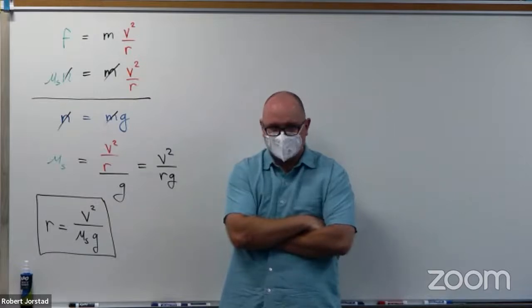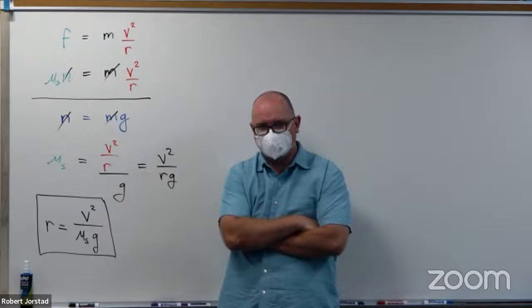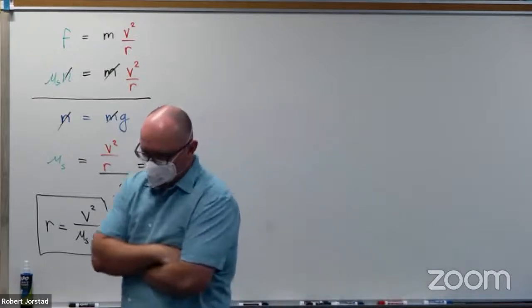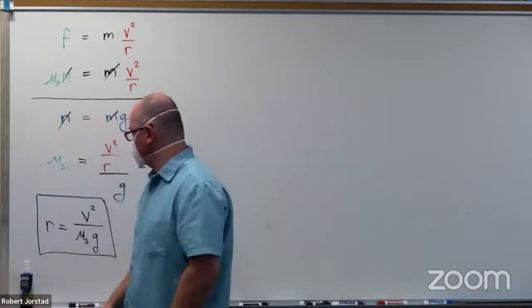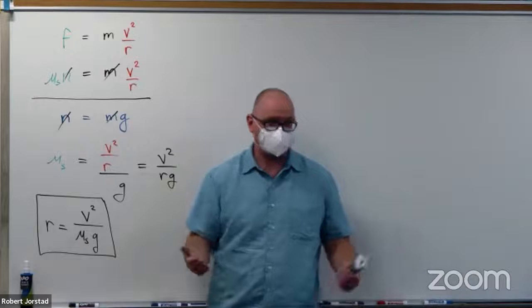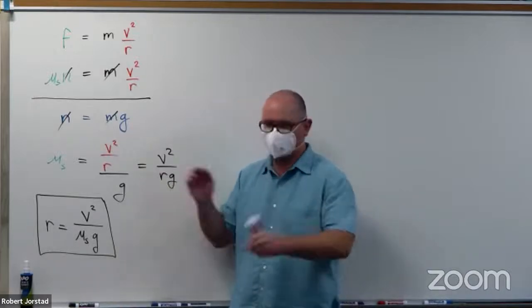Or you could do a bank. That's probably harder. Do you think we're going to do that? What's the next problem in the book? So we see that, man, this is cool, but what if we want to bank the turn to make it safer? Let's analyze that situation next. But is everybody okay with this problem?